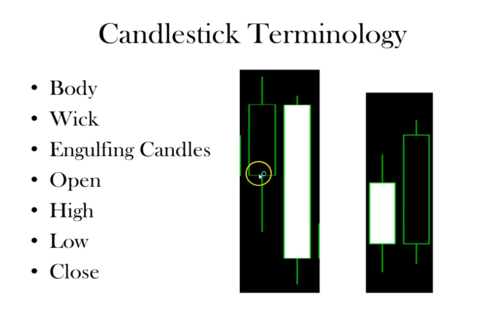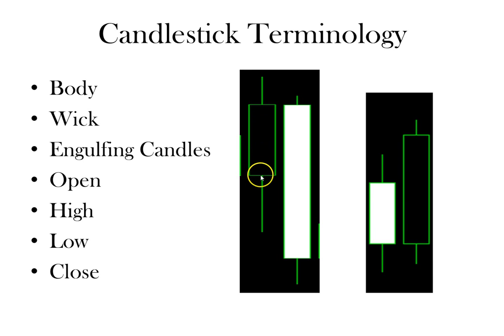Well, on a bullish candle, again, the open is always at the bottom of the candle, and when it goes all the way to the top, that's the high. When it goes all the way to the bottom, that's the low, and then when it closes, you have created a candle body with wicks. And again, a bearish candle, the open is always at the top. It goes to its highest, creates a wick, goes to its lowest, creates a wick, and then closes, and it creates the body of a bearish candle.